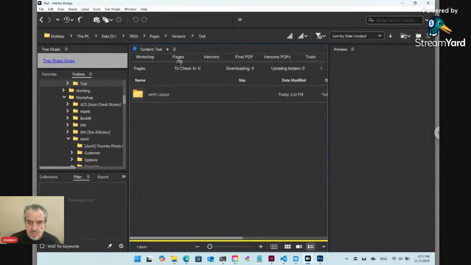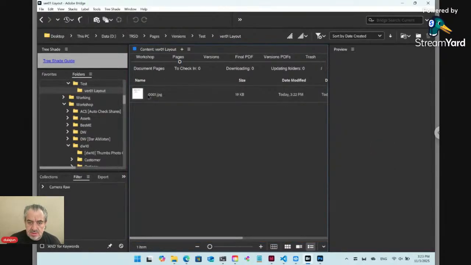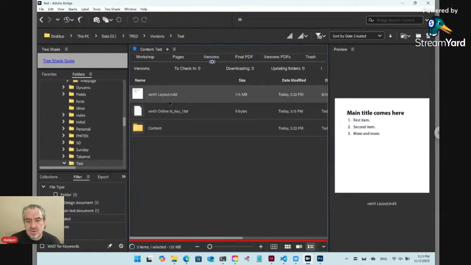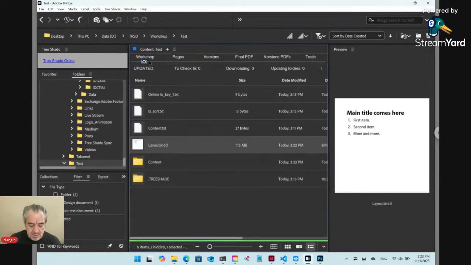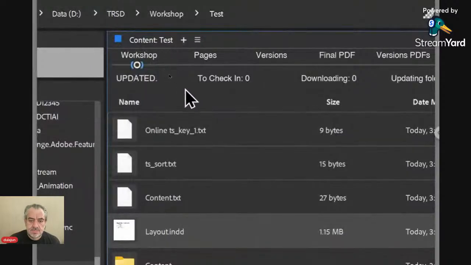Like here, you will have separated files for the page. Here the versions, and by default you have one version. You can add more. Here PDFs for each version, and here the editing location, workshop.